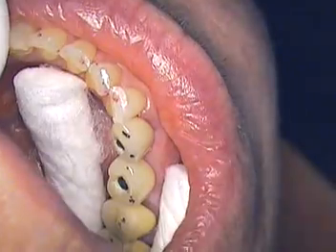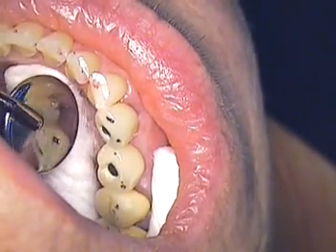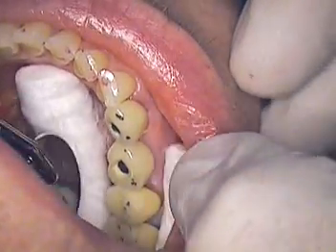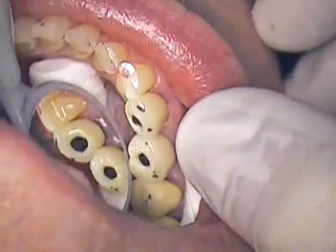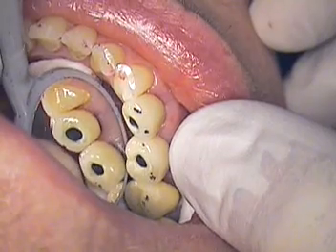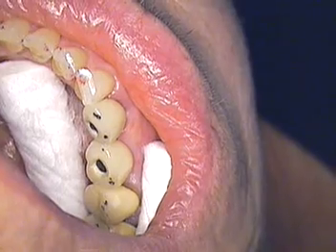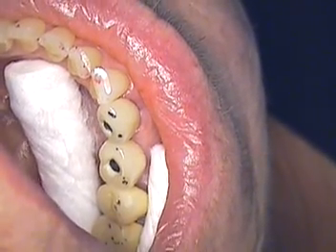I'm just going to do a quick shout out to Joey Prosha who's out at Buffalo Dental School. We want to wish you well in your studies, Joey. I hope you've learned a little bit about what we're doing here in the field instead of the classroom. We hope we've stimulated a number of dentists as to what we're trying to accomplish here — giving dentistry to our patients at a very high level. Grandma says hello and she's checking up on you, so make sure you're studying every night. You take care.